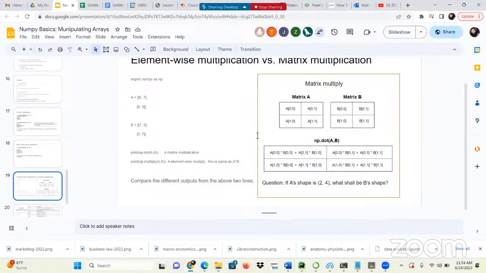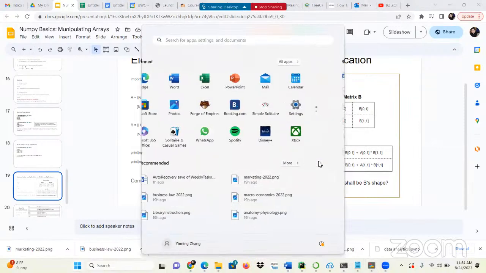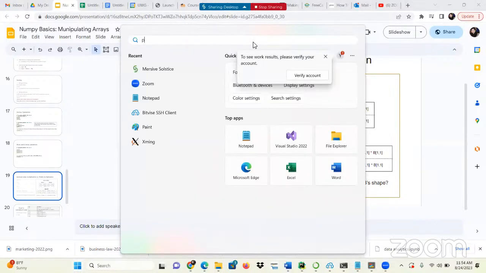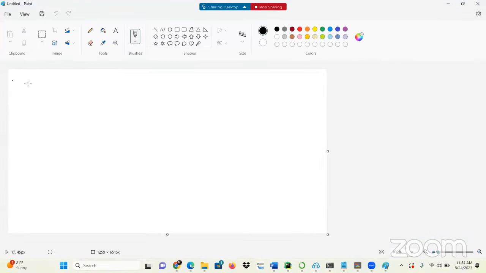I didn't bring anything to draw. Okay, I can draw. Let's draw 4 numbers, okay? And this is the second matrix.